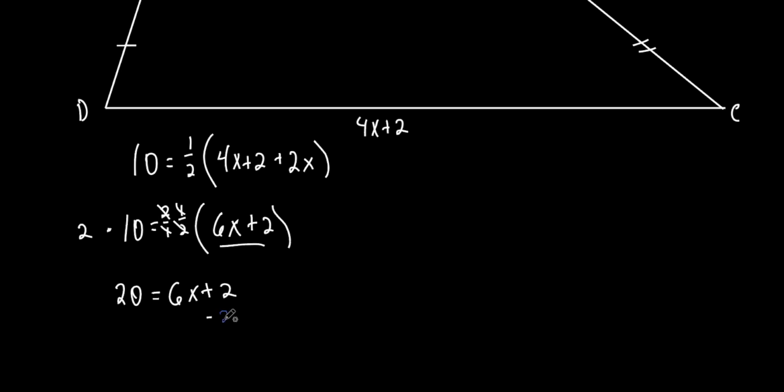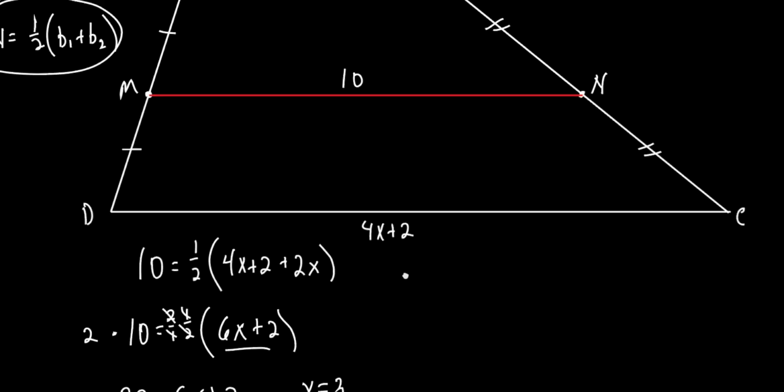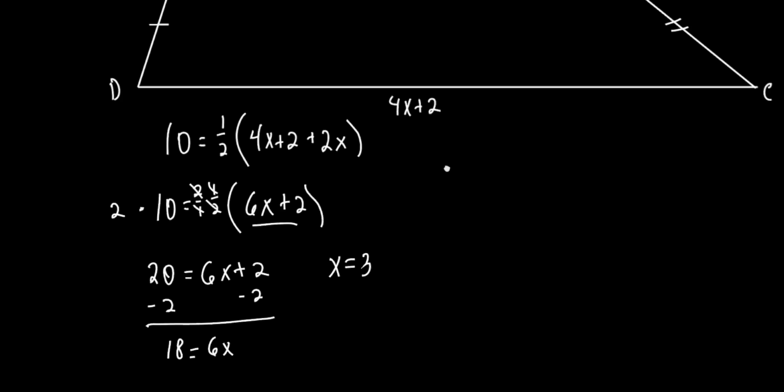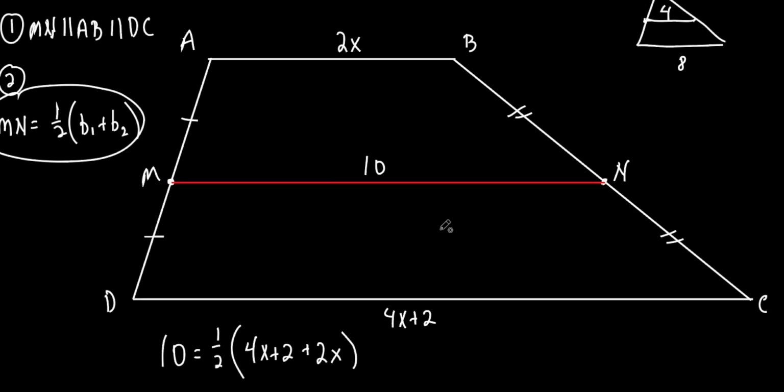So now I can subtract 2 from both sides. I got 18 equals 6x. Do what to get x by itself? Divide by 6. So x is 3. Is that my answer, though? No, they want you to find these two. Right, they want you to plug them in. So what do we say? X is 3. So what's the top going to give us? 2 times 3 is 6. And then put a 3 in for this. 4 times 3 is 12 plus 2 is 14.